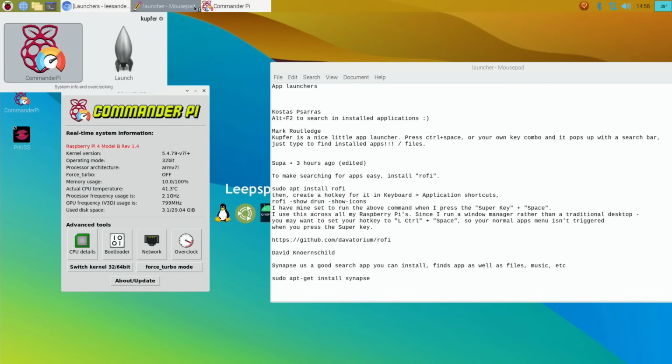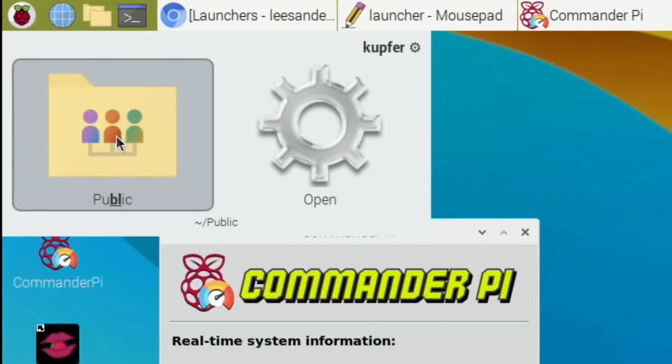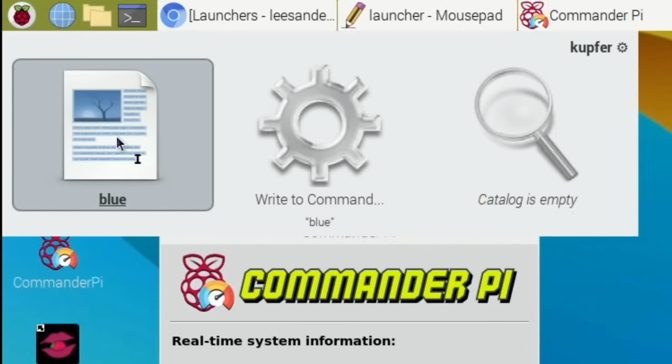Control space. Oh, and it comes up, it tries to avoid whatever page. It comes up in different places to try and avoid what's there. So let's try Chromium. Oh yeah, that finds that straight away. I haven't got Firefox on here, but I have got File Manager. So if I did Bluetooth, I wonder what happens there. So Bluetooth, so not doing the settings, again, it's probably that preferences thing.